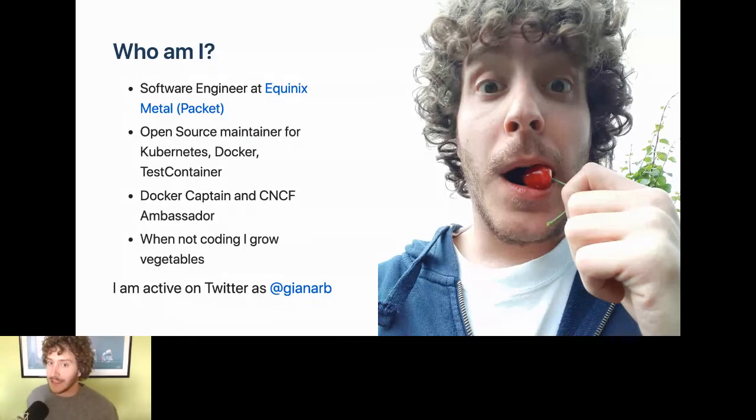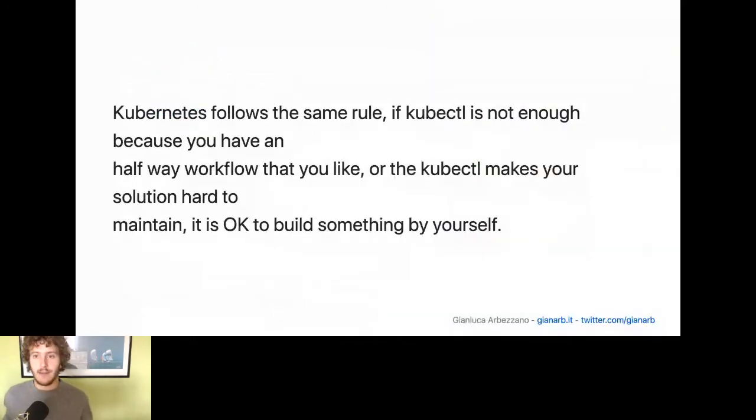And Kubernetes follows the same rules that I just told you about. You have kubectl, but if it's not enough, you can extend the workflow and do whatever you want. Sometimes an extension can be just a bash script that runs kubectl and JQ and does weird stuff. But usually you end up in a very unmaintainable and not that solid and reliable situation. So I think we can do way better than that. But just remember, it's okay to build something that works for you and for your team if you don't find it, or if you know that you can do better.